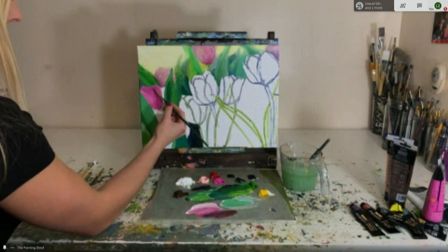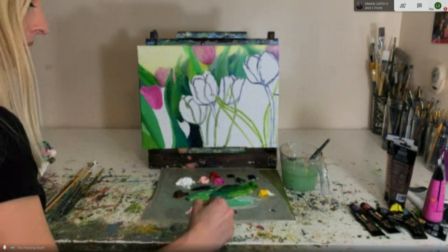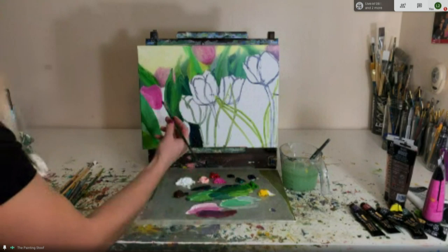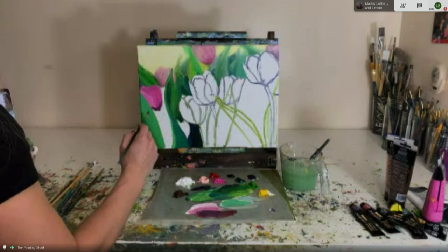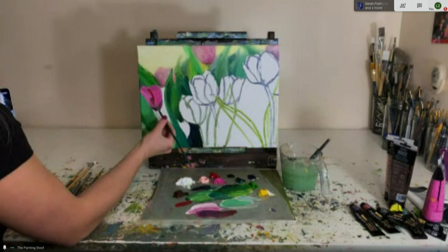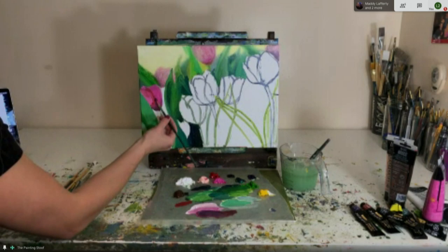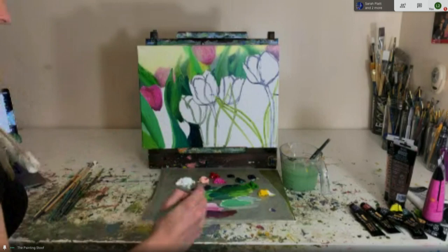And we'll mix a little bit of red in with our magenta and a little bit of Prussian blue. Some more Prussian blue, just to cool that purple down some. And we'll put a dark shadow at the base of that tulip. I'm just going to take some red and put that right there. I'm going to blend that in. Blend in that shadow, blend in that red. And then we can add a highlight right here and up top.